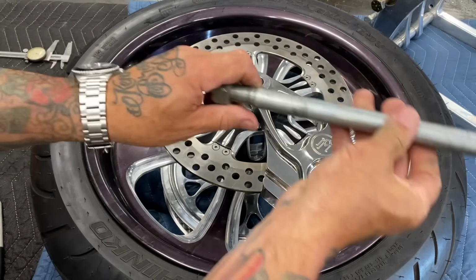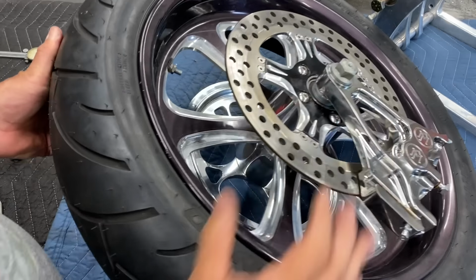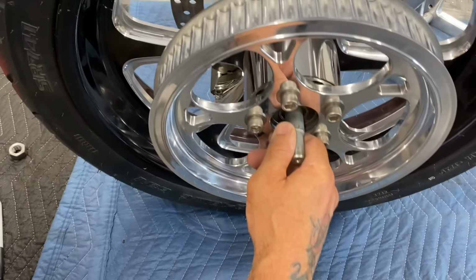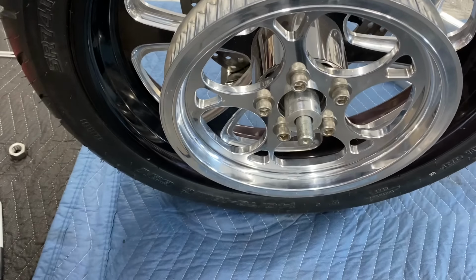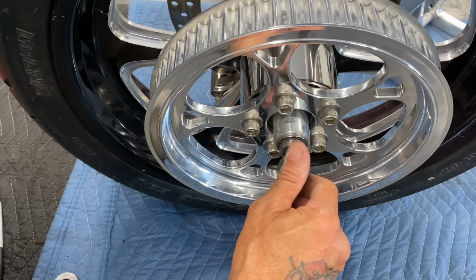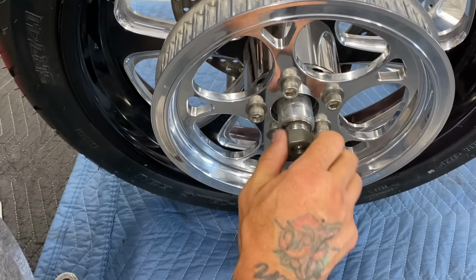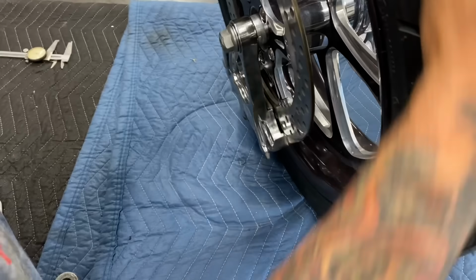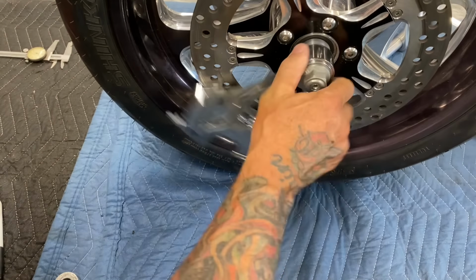And what I do is I take an axle and I run the axle down through the middle of the whole rig here. And I'll stand this up on the other side so you can see what I'm doing. And I got the axle coming through. Then I'll just put a couple spacers on the other side and I'll put an axle nut on it. When I tighten the nut down, it's gonna basically simulate what the whole assembly would be like in the bike, pulling the axle down tight against the spacers. Let me spin this around here for you. You can see better. Now, you can see my brake caliper rolls freely.